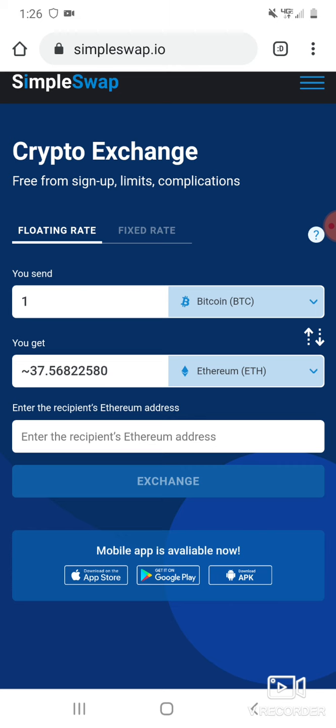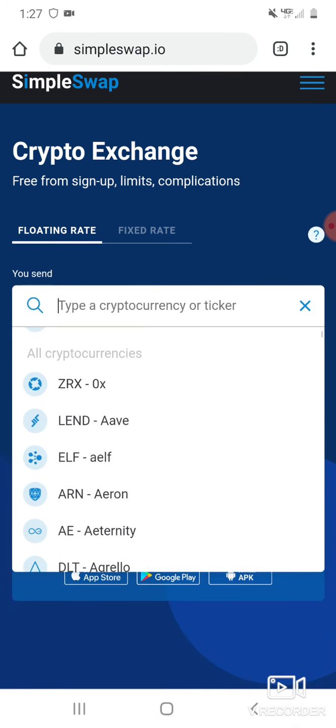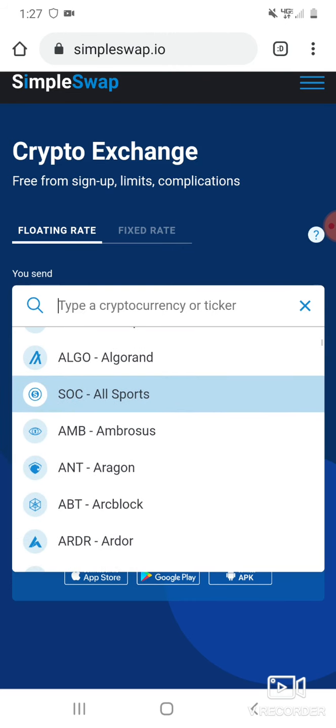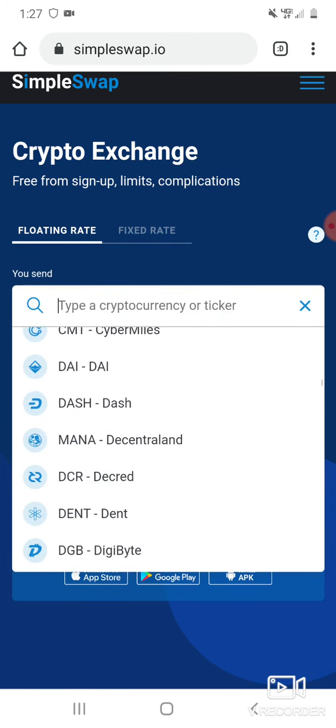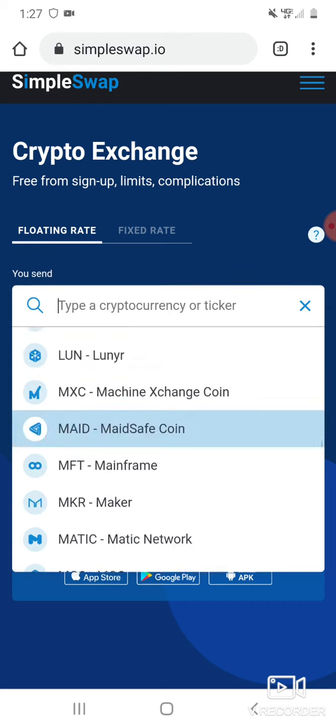So all you gotta do is get your address from wherever you want your Bitcoin sent. I'm using these two just to keep it simple. You can swap out. I do this with Cardano, VeChain, Ontology. You can do anything. So let's say you're sending something to Exodus. Get your Bitcoin address from Exodus right now. Toggle the switch up here. Look at all these coins, man. Litecoin, Monero, 0x, Aragon, Algo, the new one, that thing been going up. All these coins you can switch out from one to another. Dash, everything is in alphabetical order. So Maker, MCO token, all this stuff.